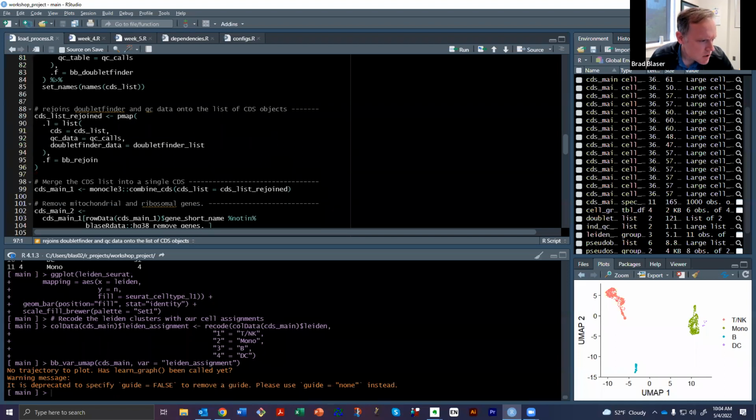Here's a question: did you write these functions like doublet finder or import them from Seurat? So everything that is prefixed with the BB, that just tells you that I wrote that, and it comes from either the Blazor tools or the Blazor templates package. In many cases, it incorporates Seurat functions.